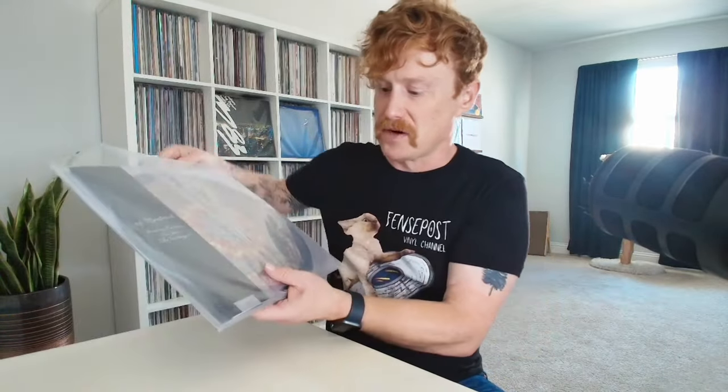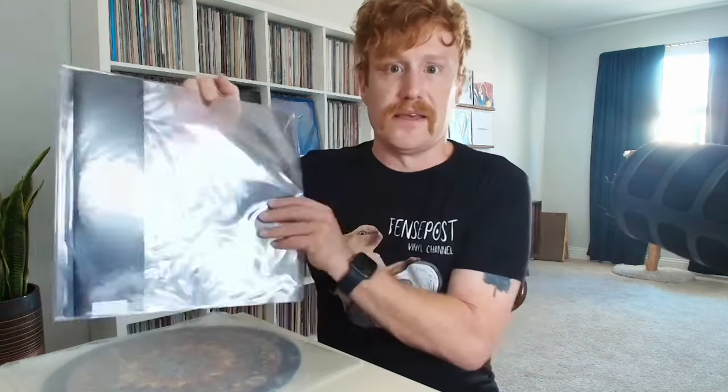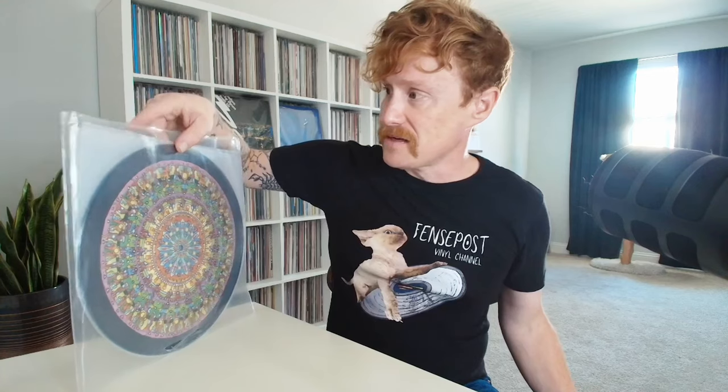One final thing I'll point out: if you have PVC sleeves like this one right here, you can see that I have removed this completely from the PVC sleeve. PVC sleeves are notorious for picture discs, and picture discs are also notorious for having skipping issues. Removing the vinyl from these can help keep your vinyl for a long time. I have them in nice anti-static inner sleeves that I use for a lot of my other vinyl.